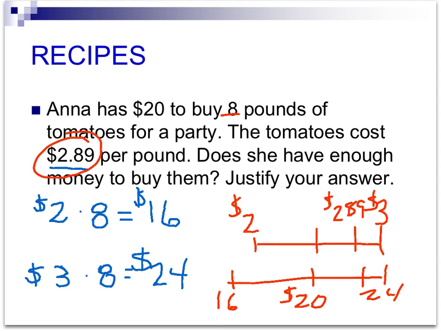Finally, you'll notice that I used rounding twice. I rounded $2.89 so that it would be on a low end of $2 and on a high end of $3. I used basic facts and multiplied to get products. And then I also used some common sense about just looking at distances between my estimated answers of $2 and $3, and then the estimated products of $16 and $24, so that I could justify to know that my answer that I came up with is accurate.